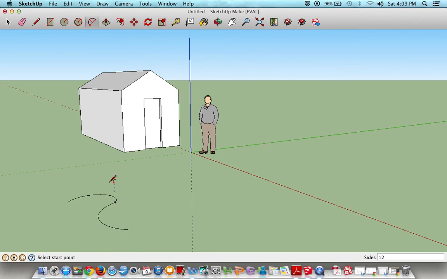Get another arc here. Oh, didn't quite close my pond off there. Let me see if I can get it there. So there you go. There's a pond.